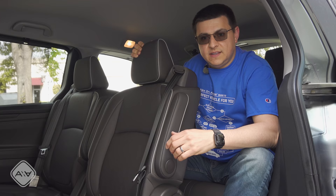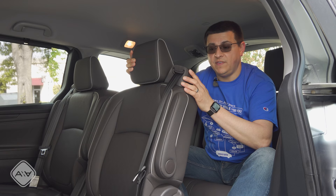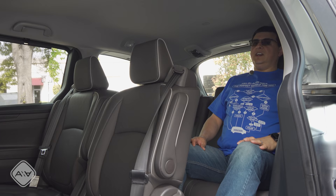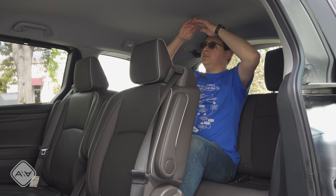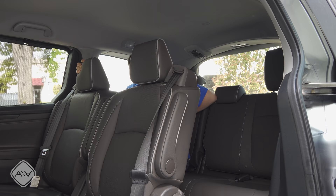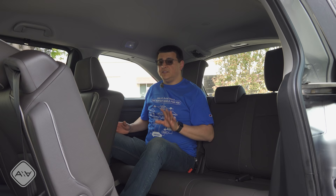Headroom becomes a little more limited in the reclined position, and the center seat belt comes out of the ceiling. Getting into the third row of the Odyssey is pretty easy if you don't have the center seat in position. The seats are heavier than those in the Pacifica because the seat belt and all the mechanical connections are in the seat rather than the vehicle body. When leaning back, my head actually touches the ceiling in the outboard positions, but there's a little more headroom in the center due to the curved profile. Legroom is generous at about three inches, but headroom is definitely a bit more limited. The Odyssey is also about three-quarters of an inch narrower in the third row than either the Sienna or the Pacifica.